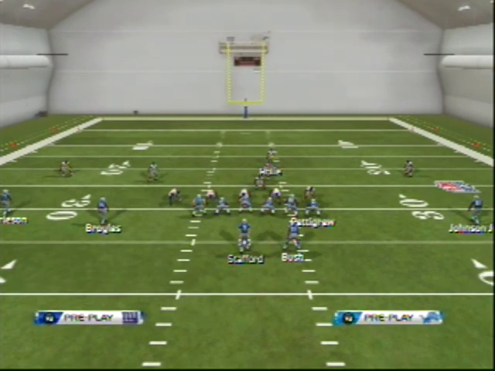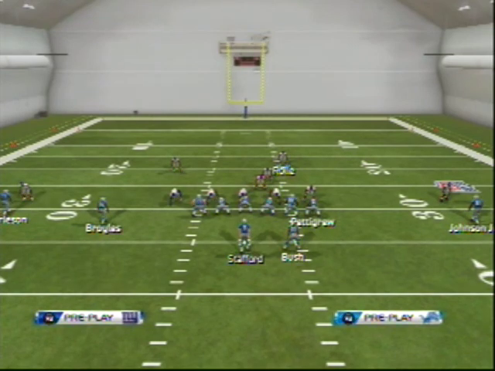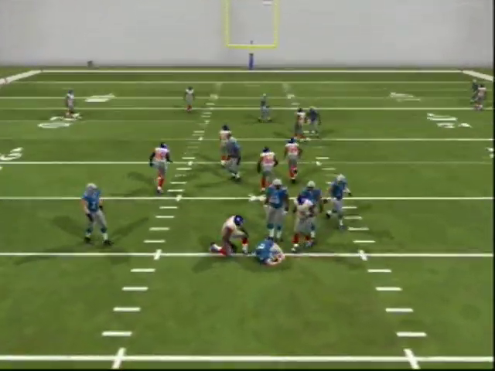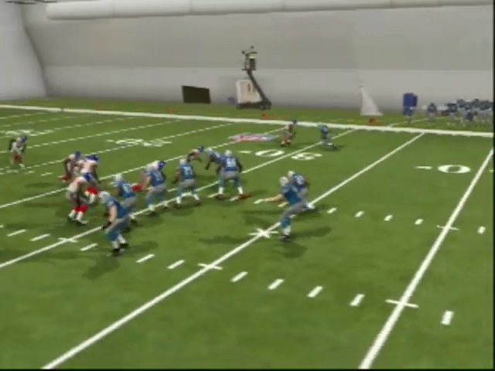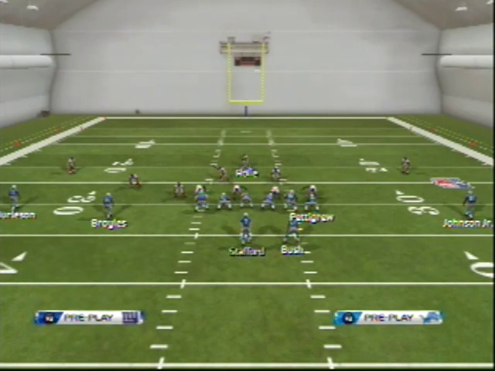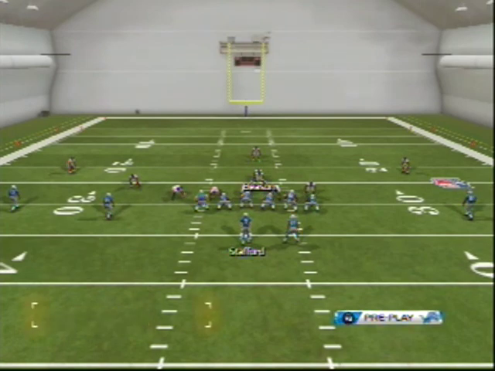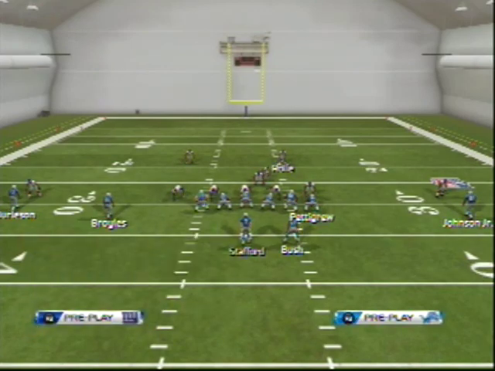And the coverage behind it, again, it is man coverage, but what I like to do is base align and then press, and what that does is it gives the corners a better grip on the receiver, and it allows them to actually bump them longer than expected. So we snap the ball, Pierre-Paul screens through the A-gap. Right there, Calvin destroyed the press, actually. He just flat out destroyed it. But 9 times out of 10, he will get bumped, a hard bump, and it'll be hard for him to escape it that easily. We're gonna try it again. We're gonna base align, not man align, but base align and press.